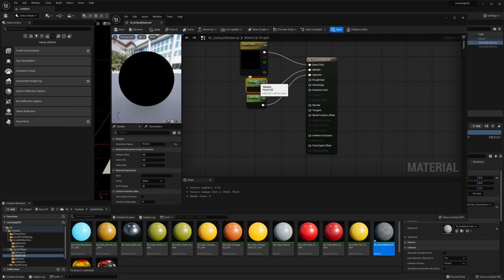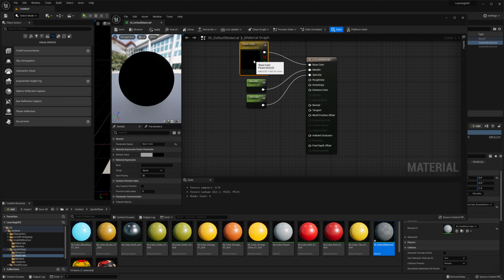So when we start off a normal material, you do want a value of 0 for metallic. Most materials are not metallic. They're either metallic or not. And if it is metallic, then it would be a default value of 1. We can change this stuff later, and I'll show you that with the material instance.